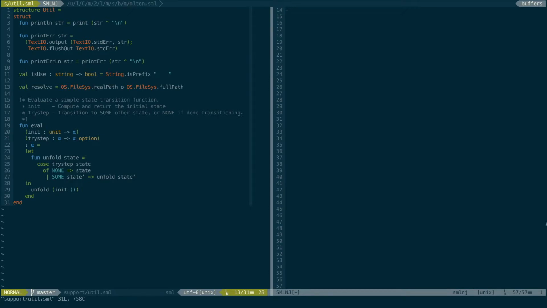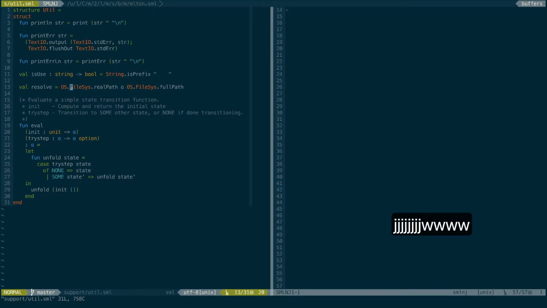And then the last feature that I want to show off is that you can actually jump to definition. So if we come up here to this stir variable that we were using before, and we type sml jump to def, we can actually jump to its definition. So from where the variable was used to where it's defined up here in the function argument. This works for functions too. We can go on this function call and jump to its definition. And it works with the standard library as well.